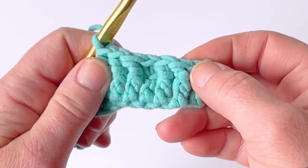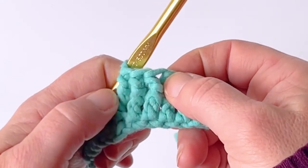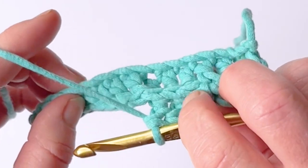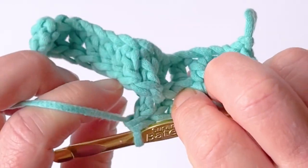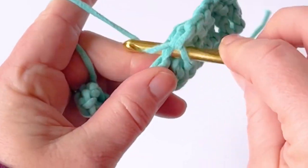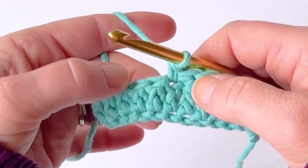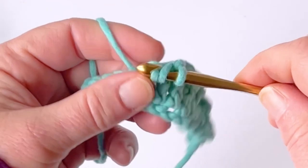So far, we have a single crochet, two front post double crochets, another single crochet, and three front post double crochets. Now we need to skip the three stitches that are behind the ones we just created, and we're going to go into the next stitch with a single crochet. Now we're going to skip this stitch down here and work a front post double crochet around the next three, just like we did before.